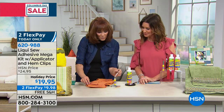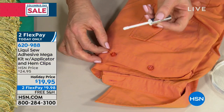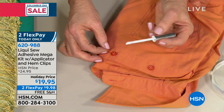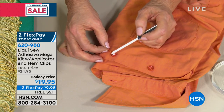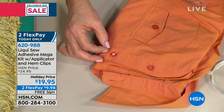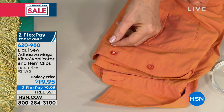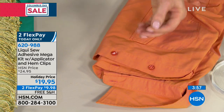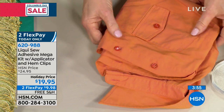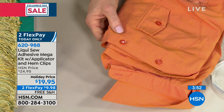So all you have to do, this is so cool. Remember, it's not dripping. I'm using my to-go applicator that's included. I touch this and I put it on those threads. Now remember, it goes on white, but it dries clear. So that's going to dry clear. Then I take a scissor and I trim it. And now it's going to stay there, and I don't have to worry about that thread coming loose.